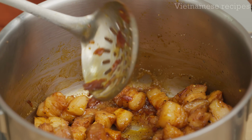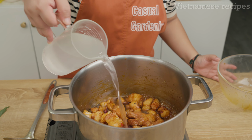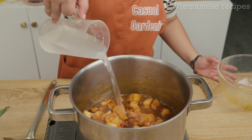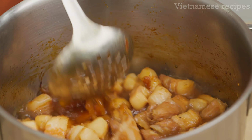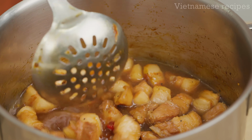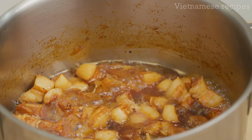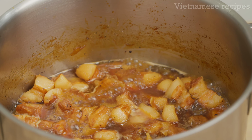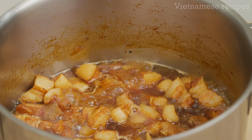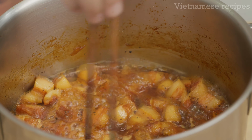When the pork is nicely seared, pour in the remaining marinade along with 500 milliliters of fresh coconut water. You want enough liquid to cover the meat. Coconut water adds a subtle sweetness and a lovely color, but plain water will work if you don't have any. Bring everything to a boil, skim off any foam on top, then reduce the heat and let it simmer. Braise the pork for about 30 minutes until it's tender and flavorful.